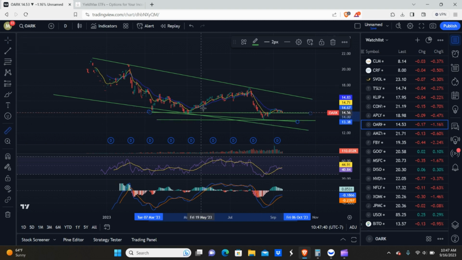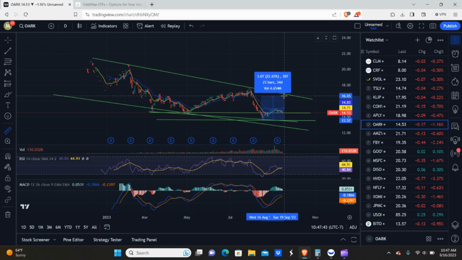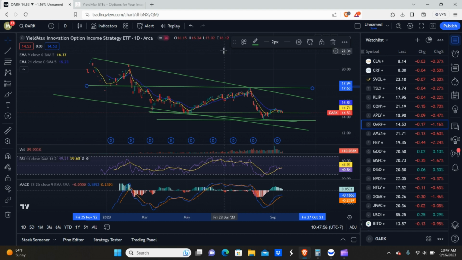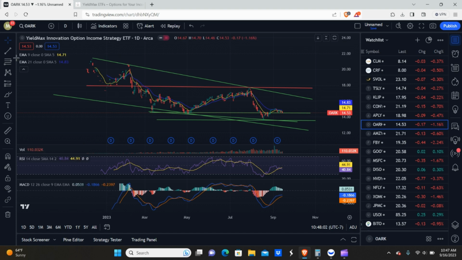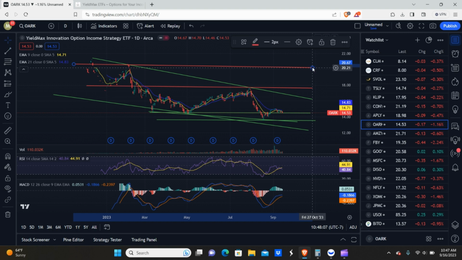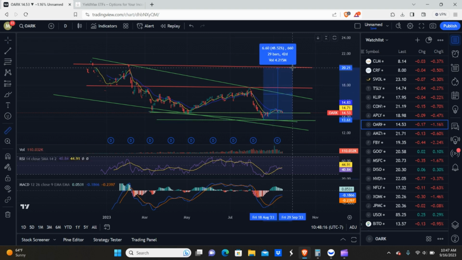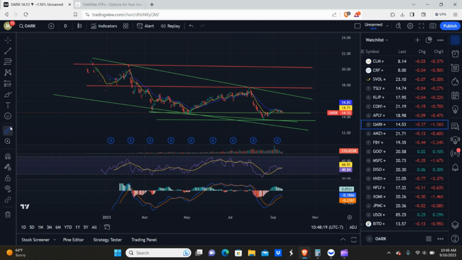Basically, if you bought at 1350 to the top of the channel, you would have made about a 23% gain. So there's that, and we'll draw this as one really large resistance area here. Again, this is not going to be an exact science, but you can more or less gauge in a generalized area what you're going to be looking at. So 1750 all the way up to 20. If you bought near the bottom of this channel all the way up to resistance, we're talking a 50% gain.